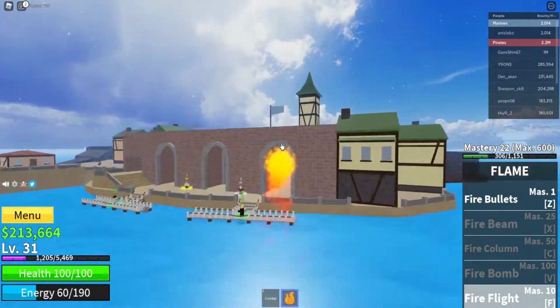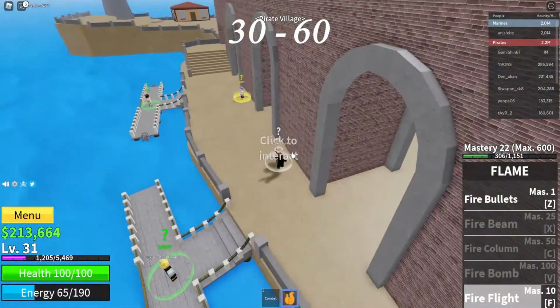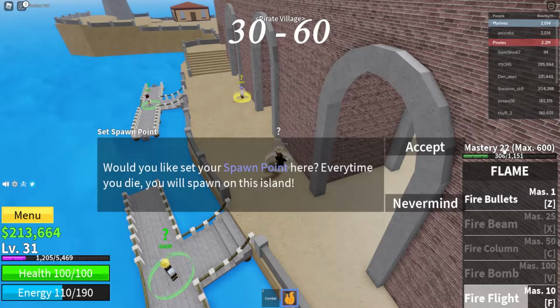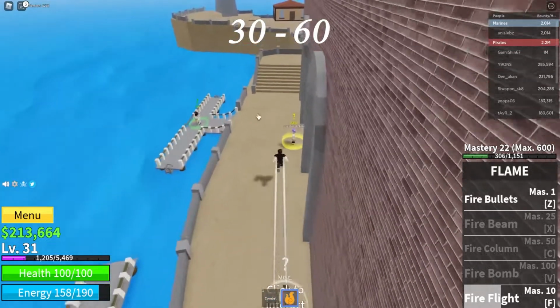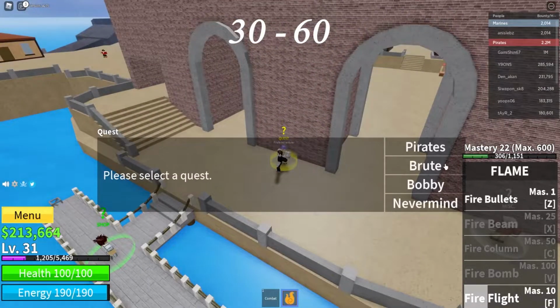Once you reach level 30, you're gonna head over to the Pirate Island, which was the island that we were previously farming gold chests in. Set your spawn point and pick up your first quest, where you have to kill a bunch of pirates until you reach level 40.